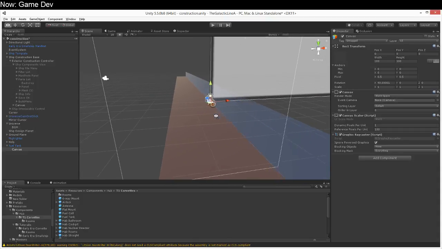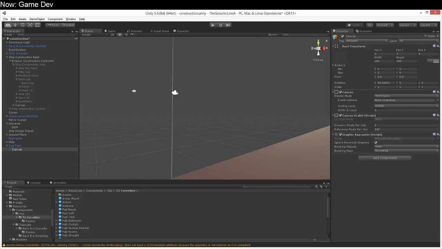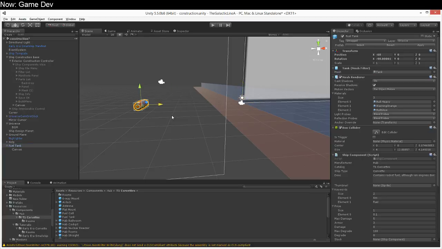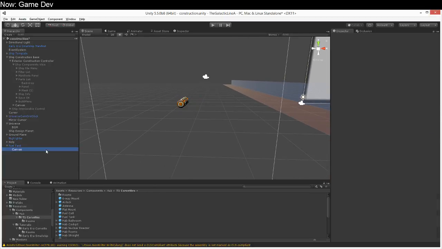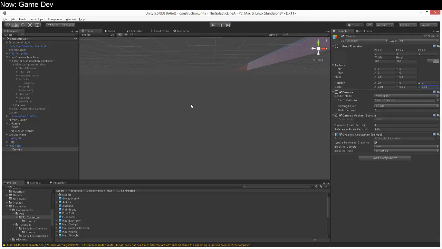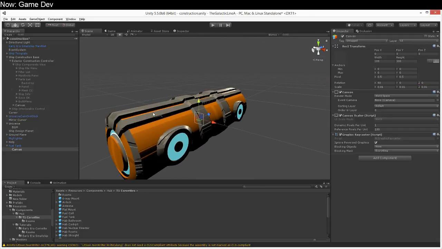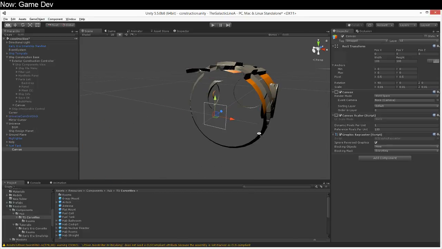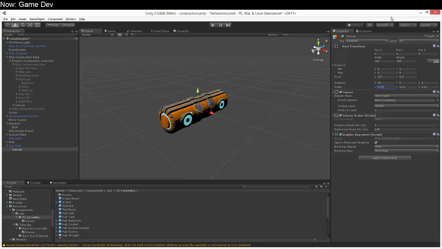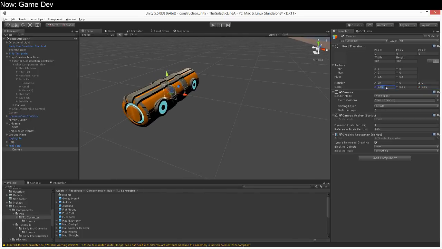So here is what happens when you put a canvas into the world view. It's still super big, as you can see. So what we're going to want to do is have it shrunk down to a size which is a little bit more reasonable than this. Now we could shrink it down by changing the pixel size, but that's actually a really poor idea. Instead, what most people seem to do is change the scale. I think there are other ways to do it, but scale changes are fairly straightforward and fairly easy. And that gives us this density as 100 pixels wide, which is a little bit too dense. So let's go ahead and bring it up a couple notches here. Even that's probably too dense.